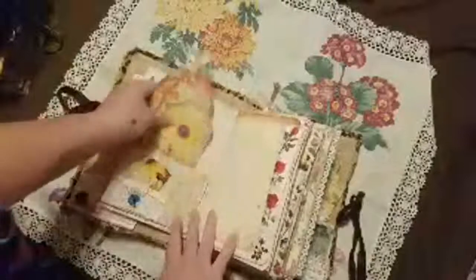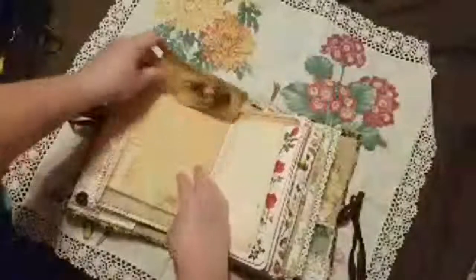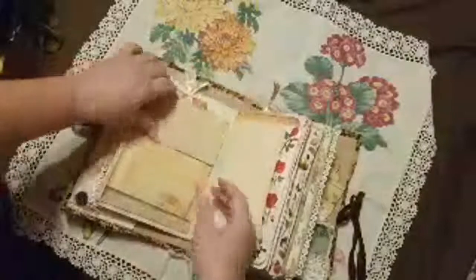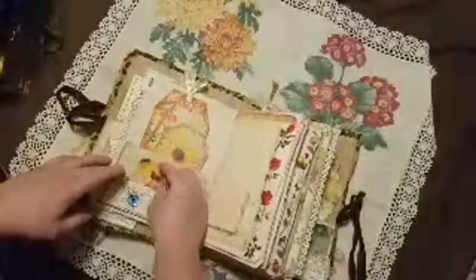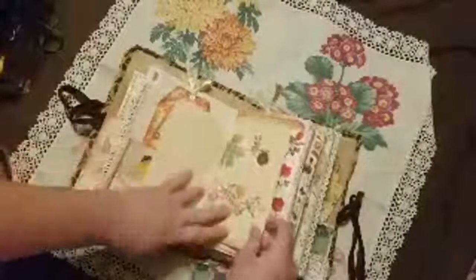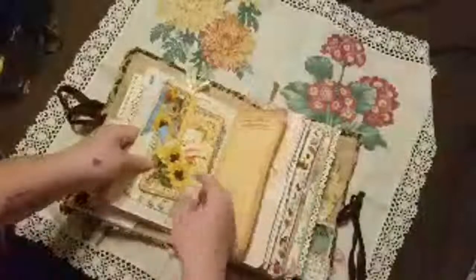And up here, there's 2 more tags. And this is a flip up. It opens up, and it flips up again. And this opens up with that really pretty image. Again, for a more detailed video, she has it on her channel. Some tickets. This is some nice paper. Some Edith Holden. Some music paper with this really pretty rose washi down the side.